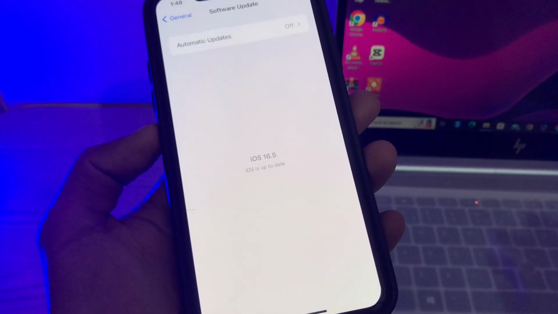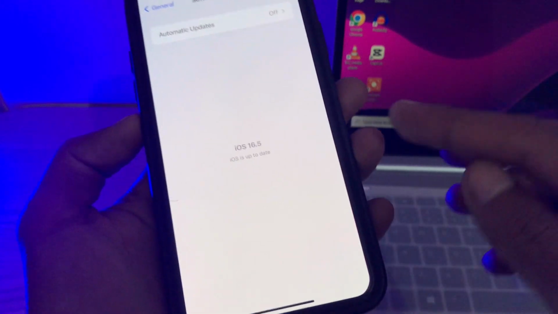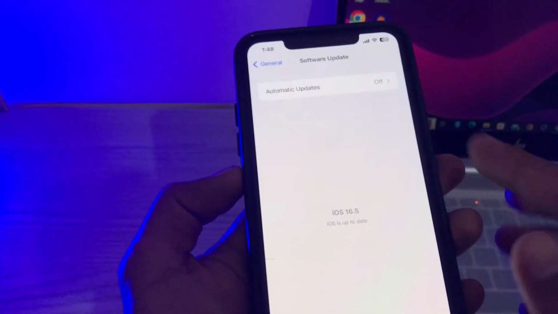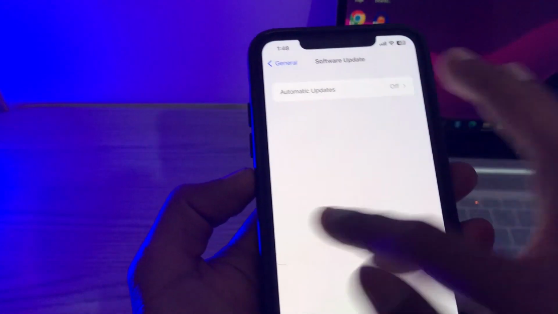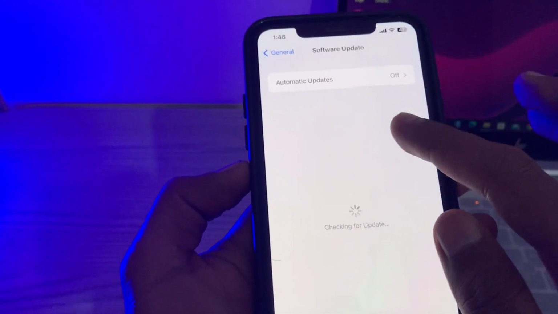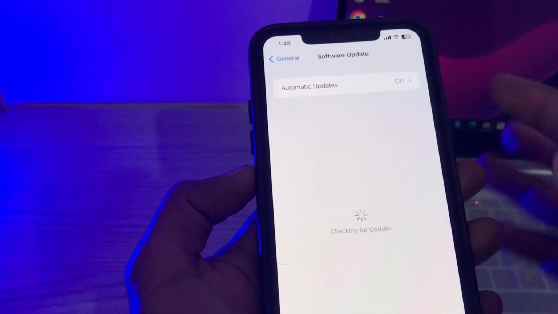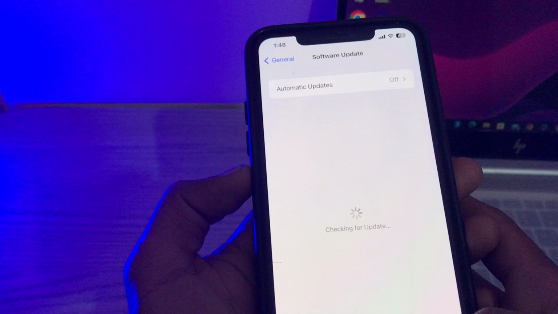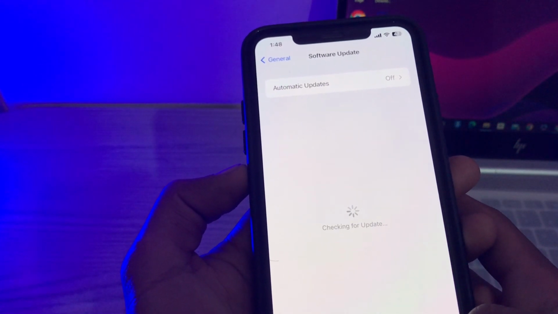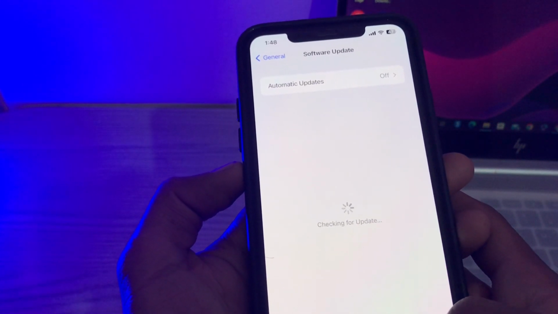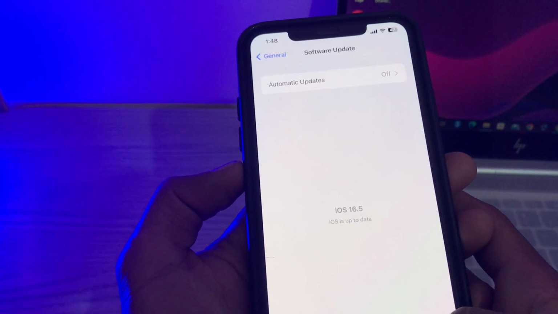In this video guys, I'm going to show you how to fix if the iOS 17 developer beta option is not showing. So if you go to the software update section, here you get the beta section, but it's not showing in your iPhone, then let me show you how you can fix it and how you can get iOS 17 developer beta on your iPhone or iPad. So let's get started with the video.